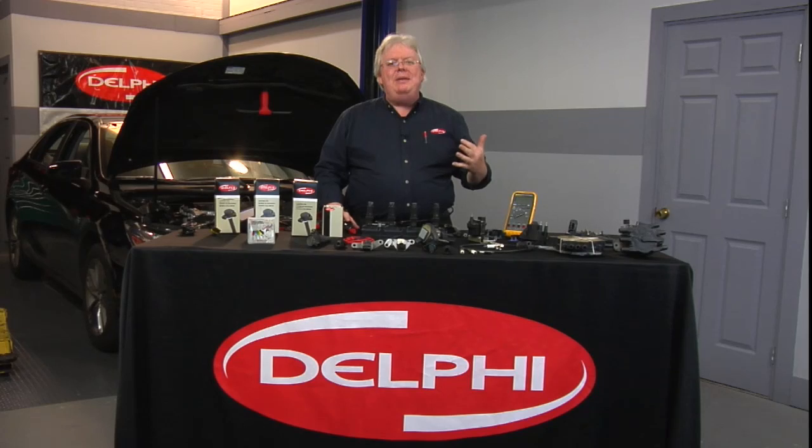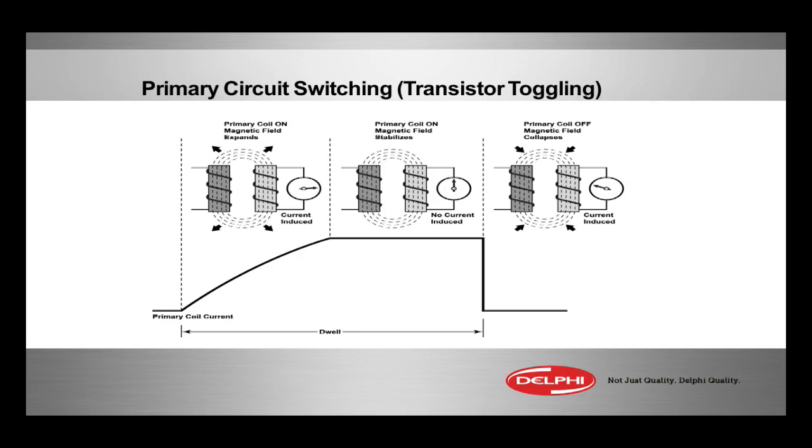So as we see the ramping up using an amp clamp and a scope, we're basically taking lots of pictures, if you will, like we would if we had a meter, just watching it step by step. That's all a scope does. We're going to watch that progressively build up. When the coil is turned on, the primary winding's turned on, and we turn it off, we see a quick shut off. That's normal. And that's when we see the high voltage and self-inductive and now mutual inductive kick, even higher voltage, occur to make enough juice to ionize that air gap and make the air-fuel mixture burn under all conditions. That's all what's going on.